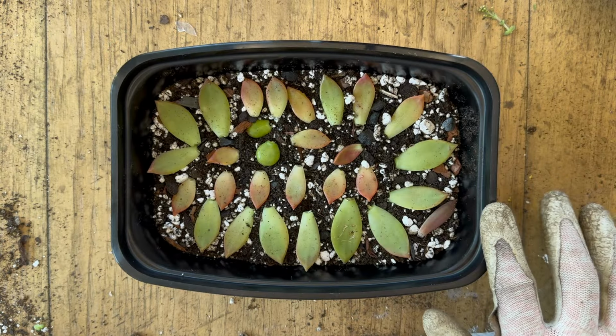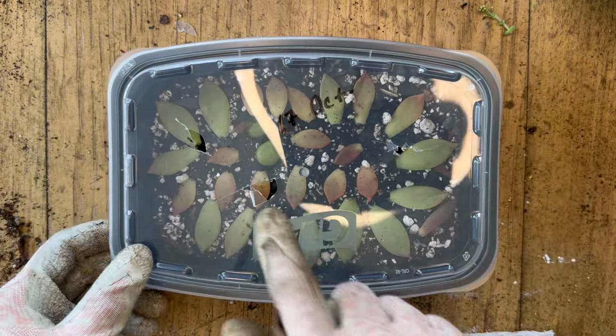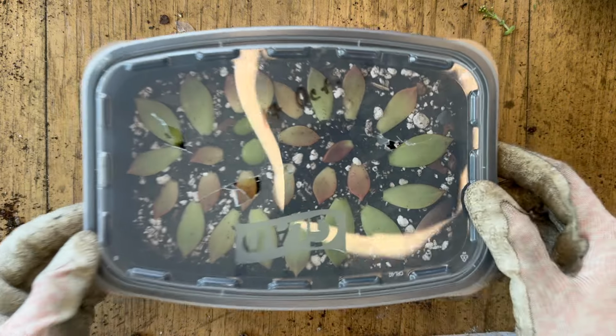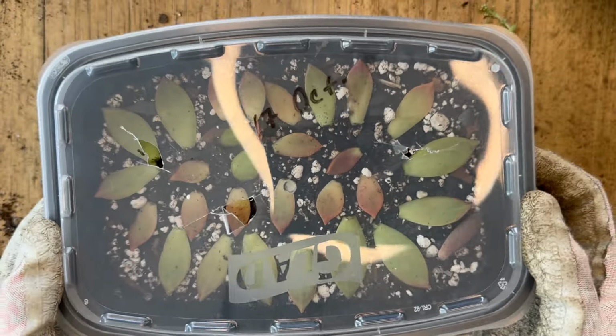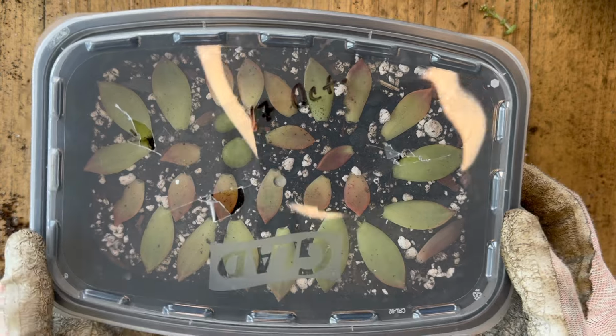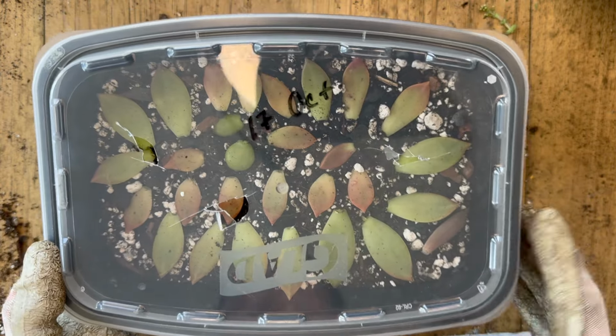So I've just laid these on top of dry soil, and then I'm just going to cover them. There are a few holes in here for airflow, and then I did put the date on there. It's the 17th of October, and I won't be giving these any water until I start seeing some roots or pups forming, but I'll show you that when that happens.